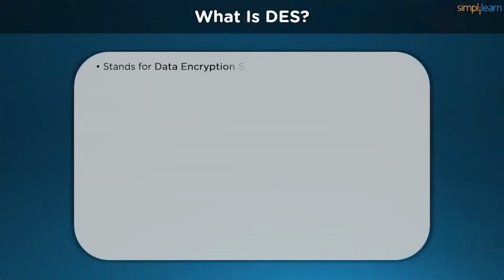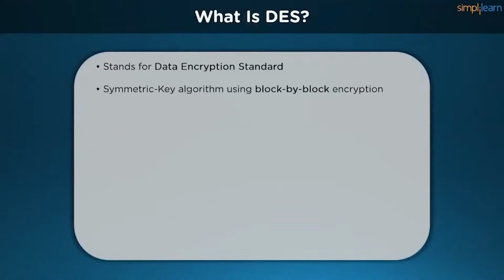DES stands for Data Encryption Standard. It is a symmetric key cipher that is used to encrypt and decrypt information in a block-by-block manner. Each block is encrypted individually, and they are later chained together to form our final ciphertext, which is then sent to a receiver. DES takes the original unaltered piece of data called the plaintext in a 64-bit block, and it is converted into an encrypted text that is called the ciphertext.